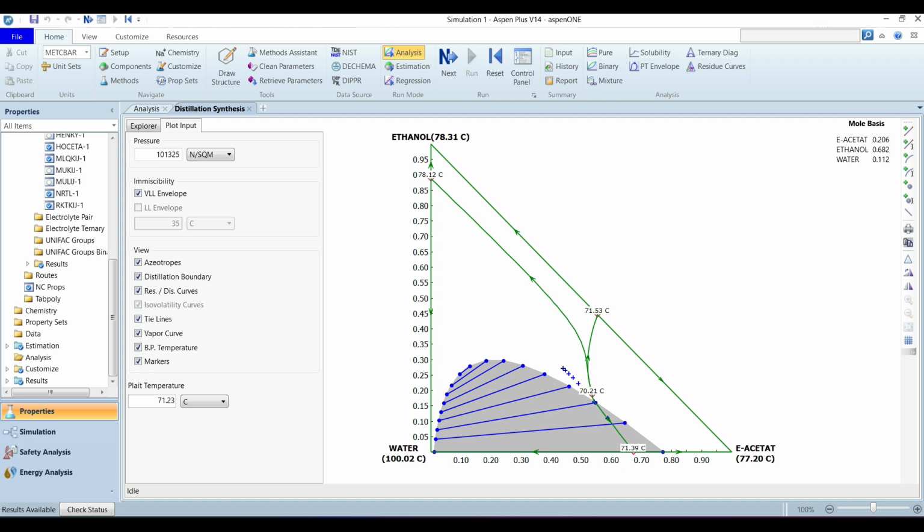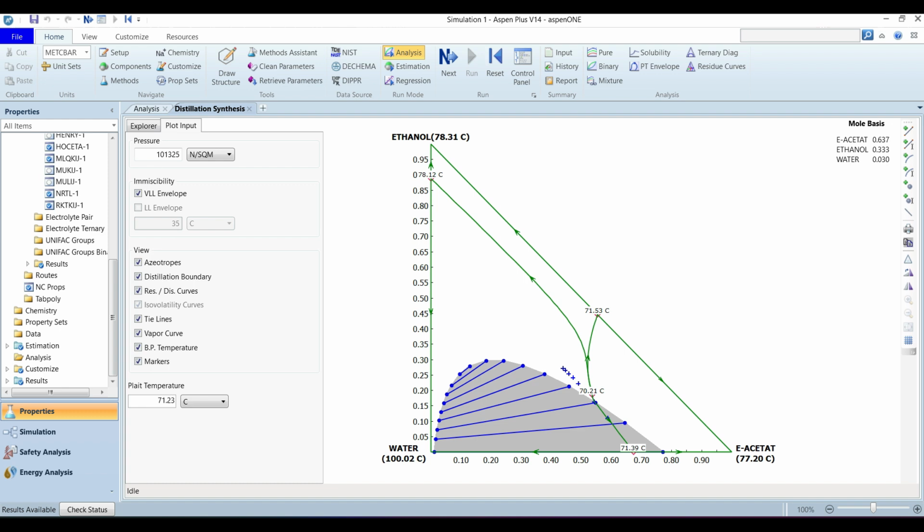Then the green line splits this complete triangle into 3 regions. You can notice this is one region, the second region over here, and the third region very close to the ethyl acetate. These 3 regions define the boundaries of the distillation process. So that means if you are in any of these regions, you can do the distillation process, but you cannot cross the boundary to the other region.